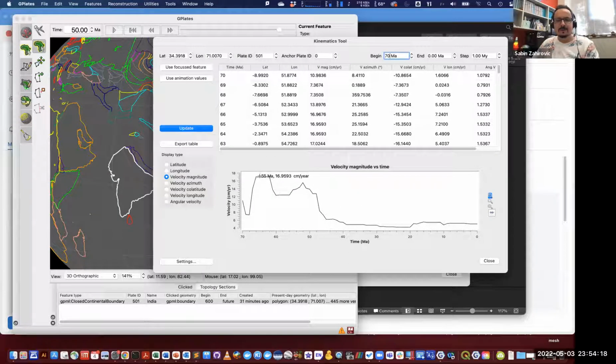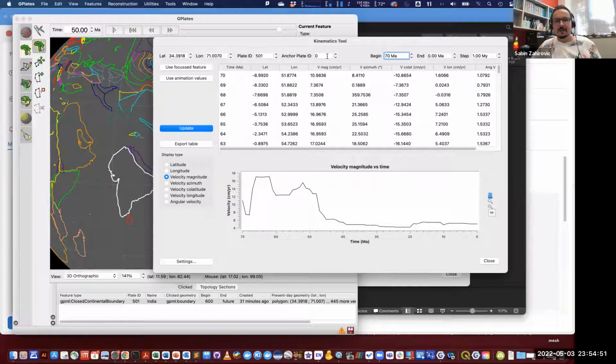You can see that India is essentially the fastest moving known plate that's well constrained, at least in the Cenozoic. And so it moves about 16 centimeters a year for a period of time. Lots of people talk about that as the arrival of the Reunion plume and the lubrication beneath the lithosphere, as well as some potentially 2 northward dipping subduction zones to the north, and so you get this very fast motion of India. Okay, so you can have a look at that.